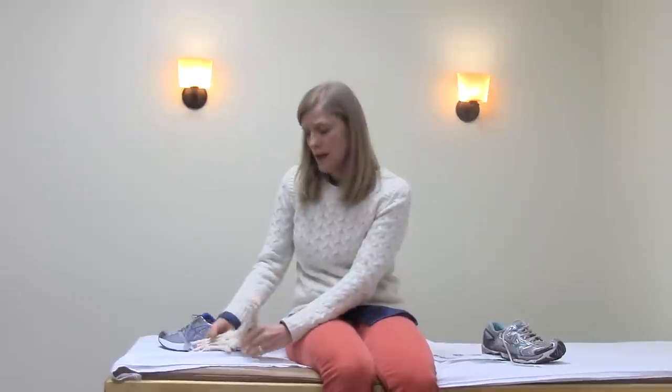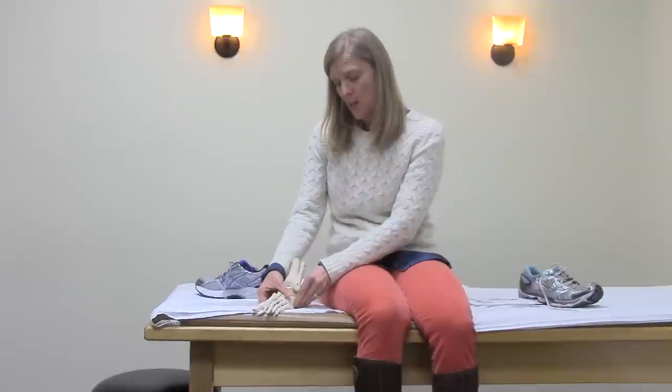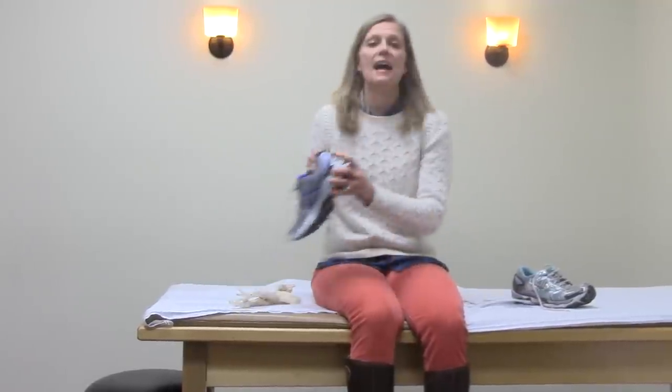One criterion is the heel counter — I like a shoe that doesn't collapse in, that it's nice and firm. The reason this is so important is that you have a heel bone called the calcaneus, and this heel bone has got to be stable when you walk or run. If you have a stable heel, that allows our foot to turn out or go into supination, or it allows the forefoot to roll in and pronate like it's supposed to during walking. If the heel is wobbly, the whole entire foot will roll and it won't just be the forefoot. So having a firm heel counter is very critical.